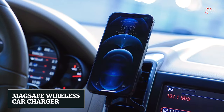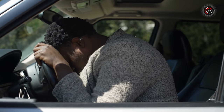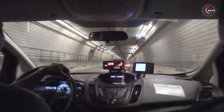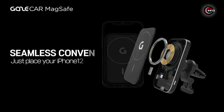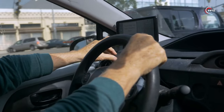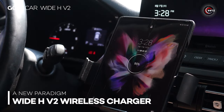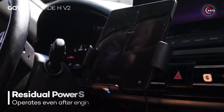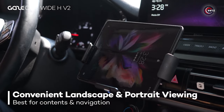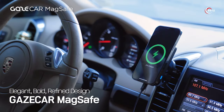Number 8: MagSafe Wireless Car Charger. Tired of not seeing your phone while it charges in the car? The landscape position ensures an unobstructed wide view of your device. With a strong clamp and rubber padding, your phone stays secure even on rough drives. Our mounts are versatile, adapting to your driving style effortlessly. Place your phone on the mount, and a smart sensor detects your phone's frequency, automatically closing the clamp. When your journey's over, press the button to release your phone. The mount works for three to five minutes after the engine is off, eliminating the need to restart the engine just to retrieve your phone.